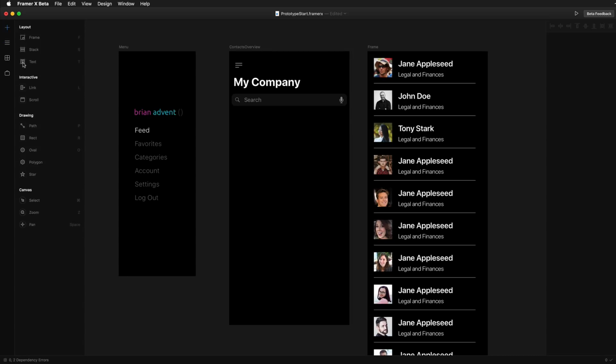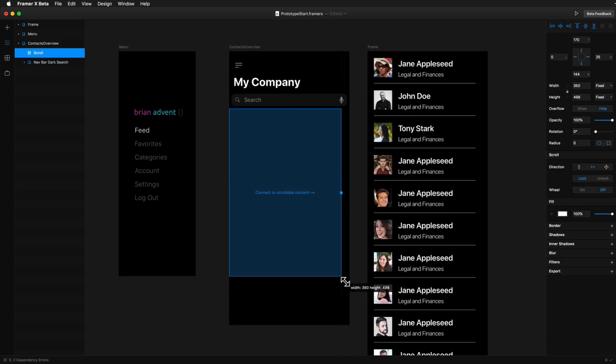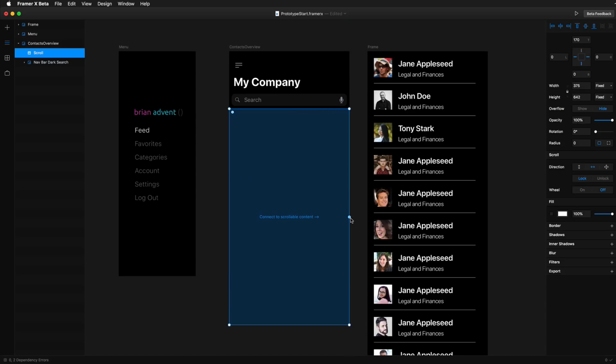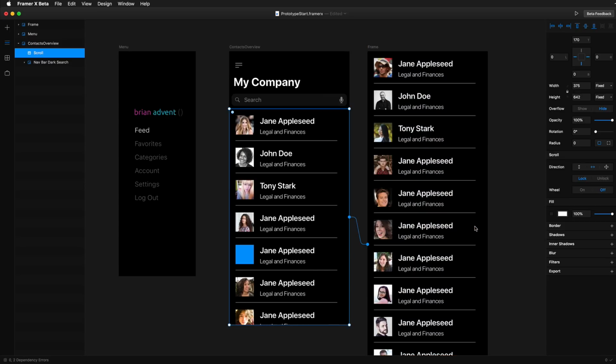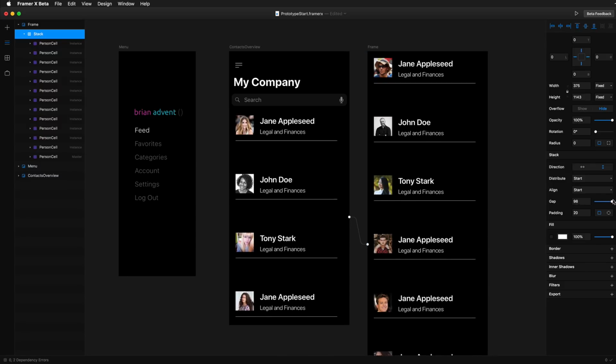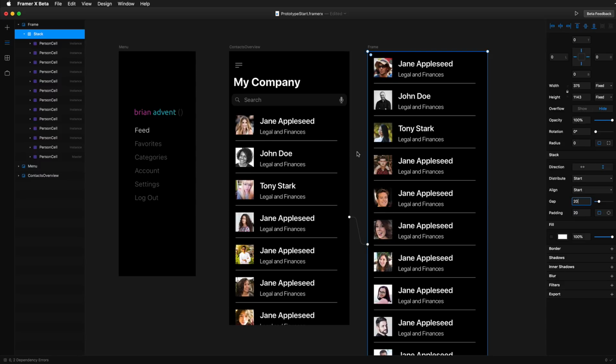And there is another cool element, which is kind of a scroll view, so I can just add another layout component here, which is called scroll, and then I drag that up and just make it the right size for me. And if you have a look at the right here, there's this little dot, which allows me to connect this scroll view with another frame. And boom, we have actually inserted the frame here on the right into our main element, our contacts overview, and still, if I make changes on the right, these changes are immediately reflected also in our scroll view. So a very cool technique.